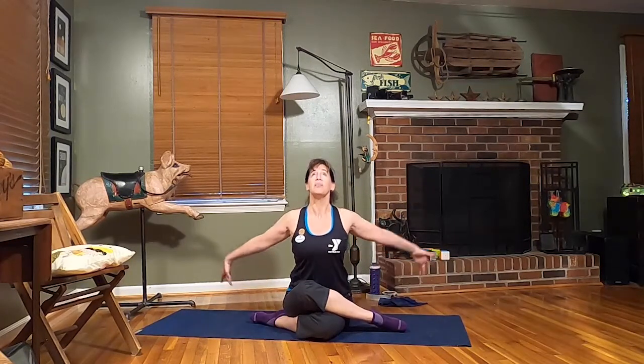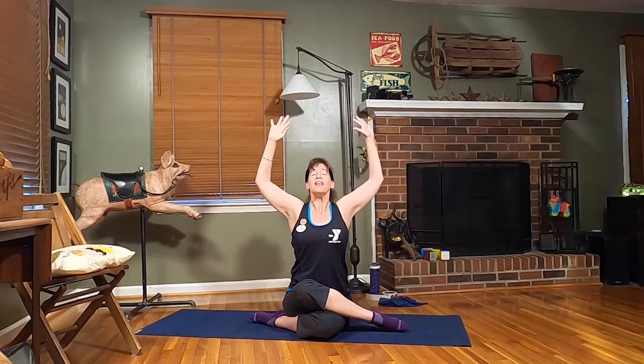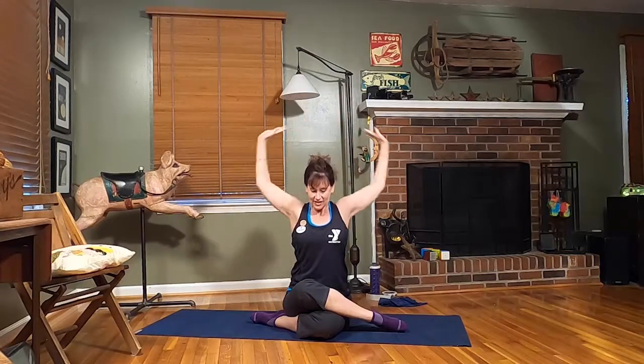Take those arms out and up. Inhale, reach and lift. Exhale, bend the elbows. Squeeze the elbows back. Lift the chin. Shoulder blades squeezing, squeezing, squeezing. And excellent. Reach tall. And float the arms down. Good. Very nice. Untangle the legs.